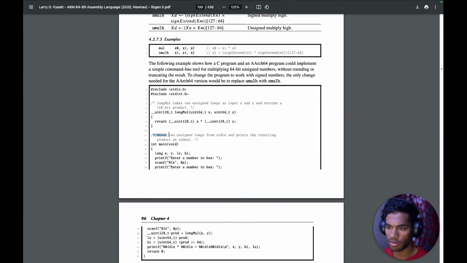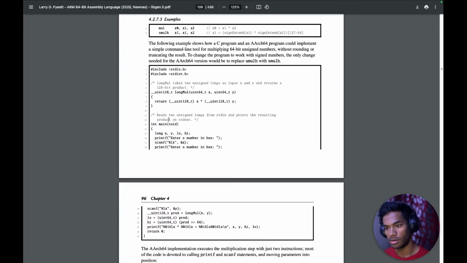It reads two unsigned longs from standard input. Enter number in hex in here.